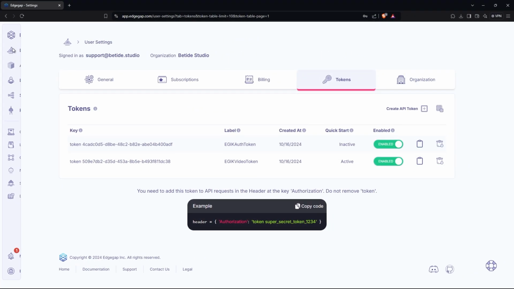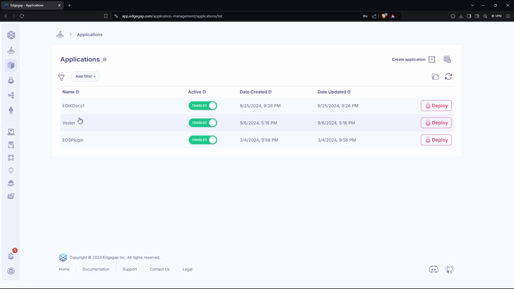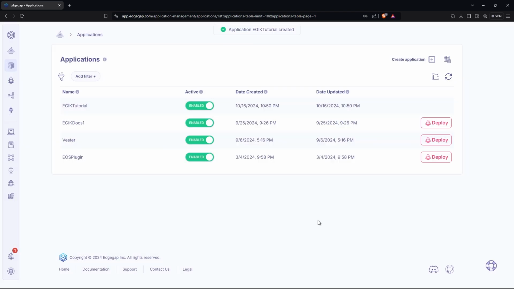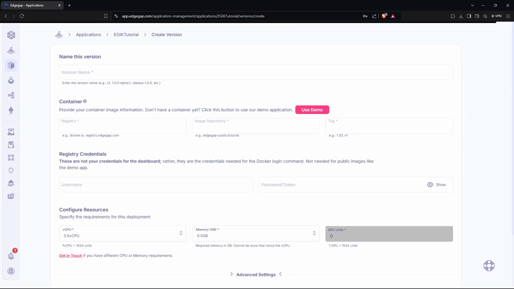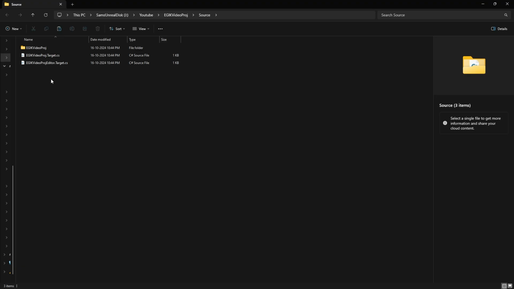Now you can create an application from here directly, or you can go under the applications tab and create your own application. I will be creating one from here because it has some icons which are good looking, not the best that you can find, but good looking. Yeah. Let's create one and name it something and create. Now that's the only thing that you need to do. Just put the name that you put there and done.